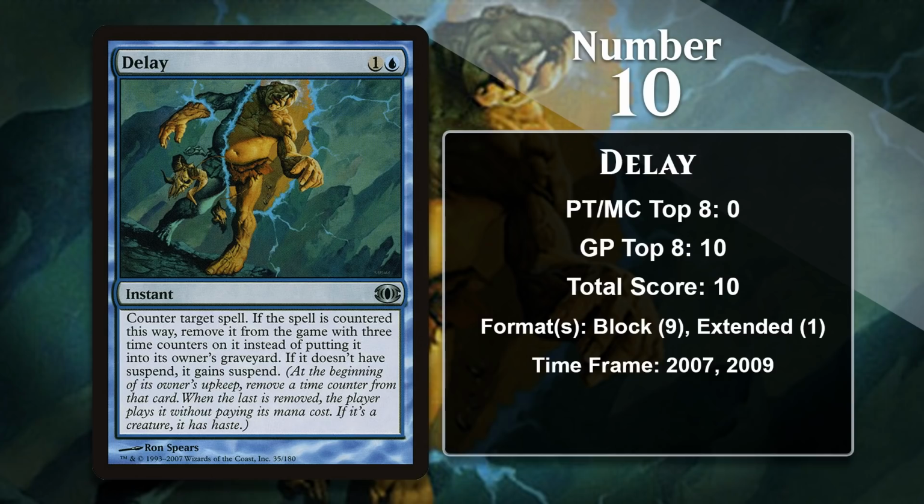At number 10, it is Delay, the only card to appear on this list that doesn't actually have Suspend itself. Instead, Delay is a counterspell that uses the Suspend mechanic. It puts 3 time counters on anything that gets countered. That's a pretty strong counterspell for one generic and a blue, since it can counter any kind of spell.